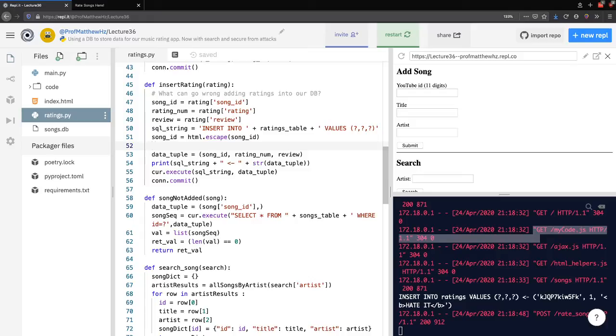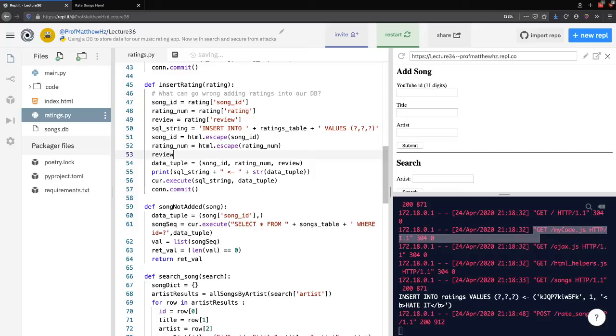I'll just show you. This is now going to crash, because we don't need to do an escape on a number, on an int. And in fact, we can't. It won't allow us. So just to show you. And now review is also a string. It's actually where I've done these attacks. So we want to include that.